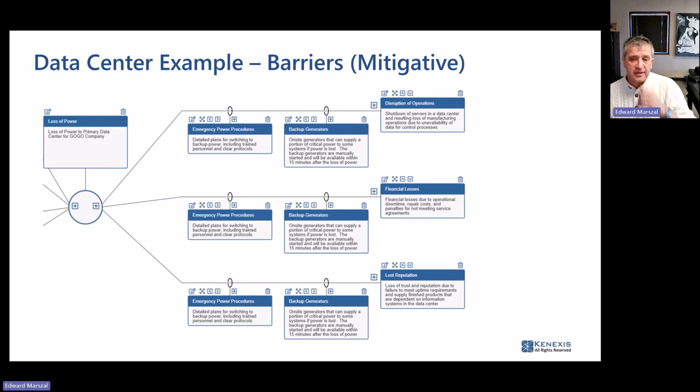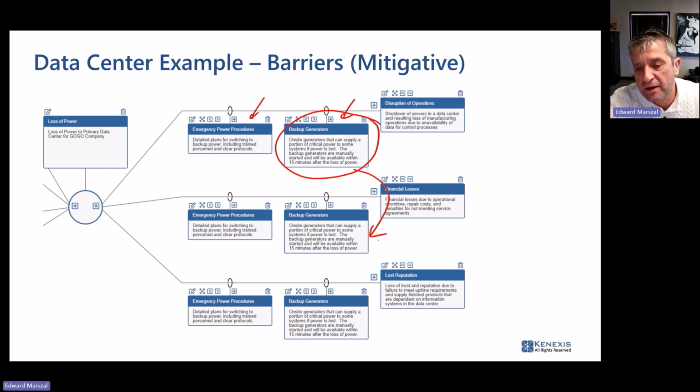So the other thing that we're going to have is the mitigative barriers. So emergency power procedures, backup generators. A backup generator might not be able to provide you power until 10-15 minutes after you lost power, depending on the type of backup generator. And you see here that this backup generator is repeated for all of the consequences, but in the database, there's only one entry.